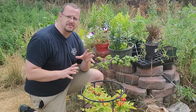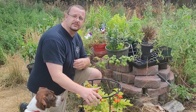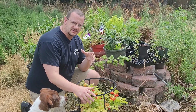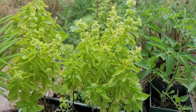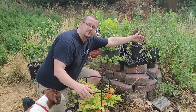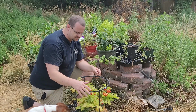Right here is normally my fire pit, but as you can see, I have cherry tomatoes, seedlings, and many other things that I used to grow and get in the sun. This is where I usually set my new seedlings into the sun before I put them in the ground, a couple hours a day, so that way they don't get sun scald. Some things have turned out pretty well, and I'll even plant them late this season so that way I can take them indoors later this year.